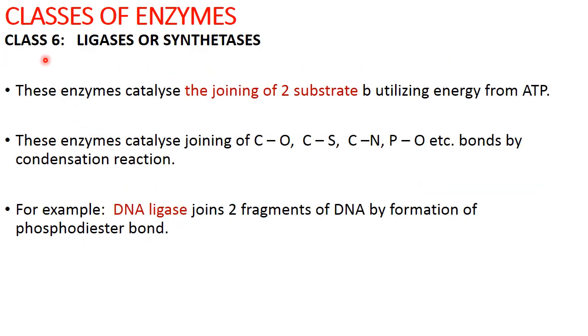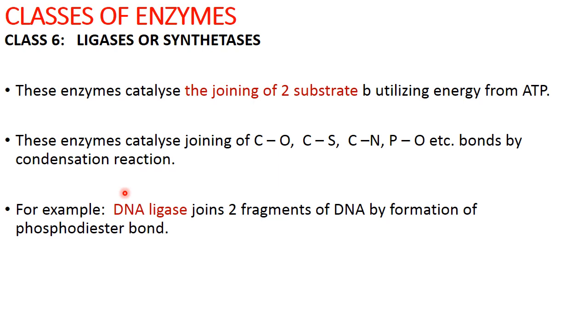Last class, class 6, ligases or synthetases. Ligase means joining, synthesis means joining. So what are these enzymes going to do? They are going to catalyze the joining of two substrates. And what is needed for joining? By utilizing energy from ATP. So they are going to join bonds, of which? They will join between C and O, between C and S, C and N, P and O bonds, etc. Obviously by removal of water. And what are these? Condensation reactions.